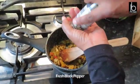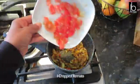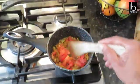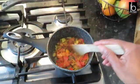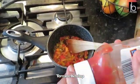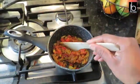Allow the onions to sweeten. Then I'm going to add some black pepper and continue to cook, sweat. I chopped up some tomato, just 1 tomato finely, and then some soy sauce. Again, let that sweat. And then I'm just going to add some tomato ketchup.